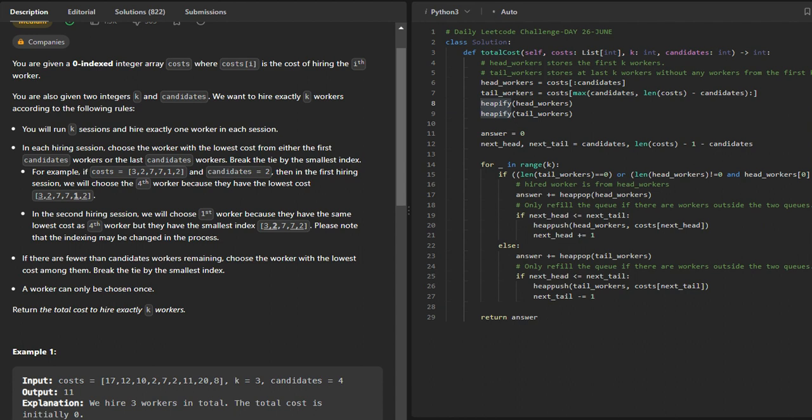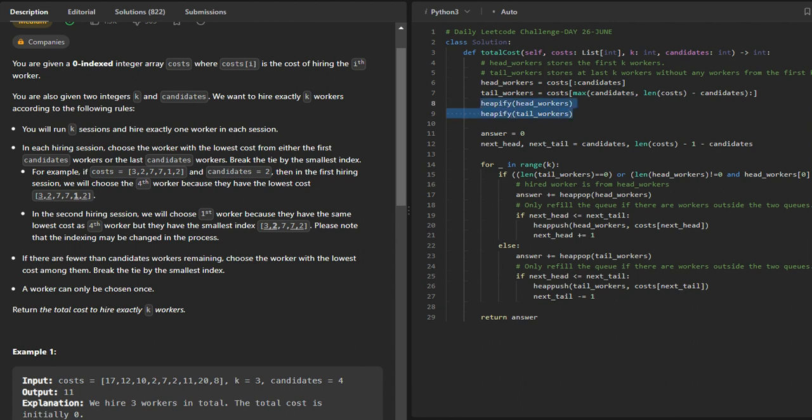Now a heap is basically a data structure, right? The zeroth element of the heap will be the smallest element because we are going to implement a min heap. That's why we have to do initiation. We have to initiate a process first to make that happen. So this is the heapify function we are doing.